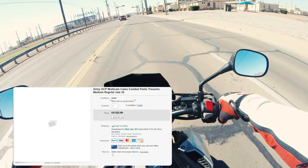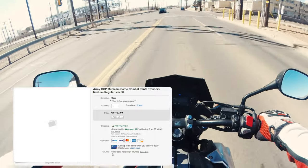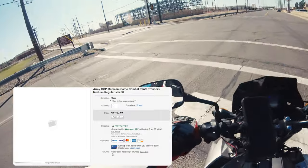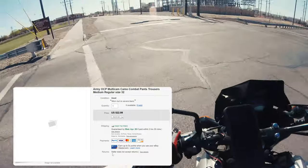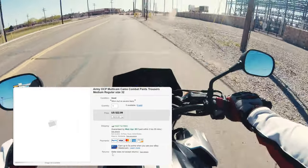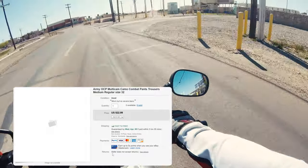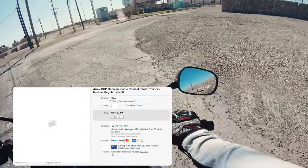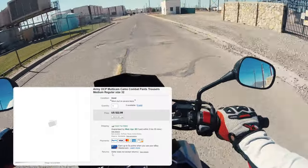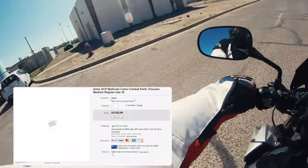I never understand military members who sell locally when they're about to get out, trying to sell to people who already have all this equipment, rather than expanding the market to get better value from someone away from a military base who would want these items. In my experience, people who've been in the military buy a lot of my equipment because it's gear they can't find anywhere else.